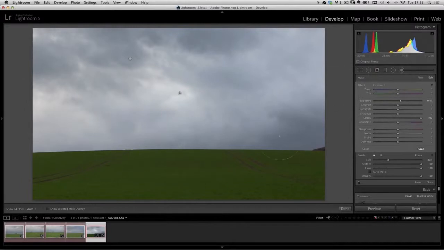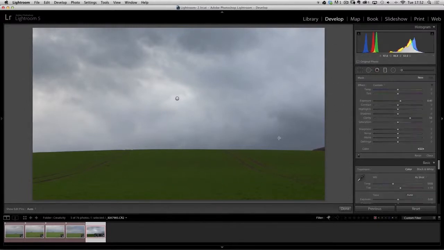I'm going to add a little bit more interest now to the ground. So again, I'm going to get a gradient, increase the clarity, drag up from the bottom, hold down my shift key so it comes up nice and straight, something like that. Might bring down the exposure a little bit, but we can really bring up the clarity and just a little bit of sharpening. So not much that we need to do in Lightroom.